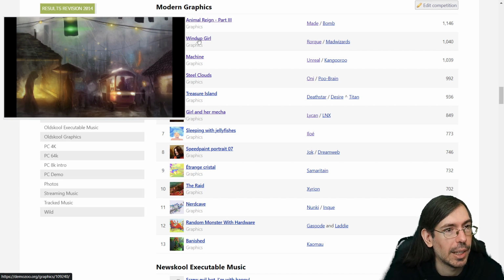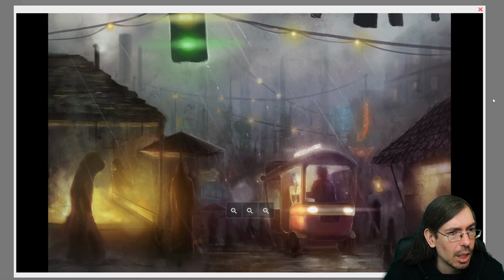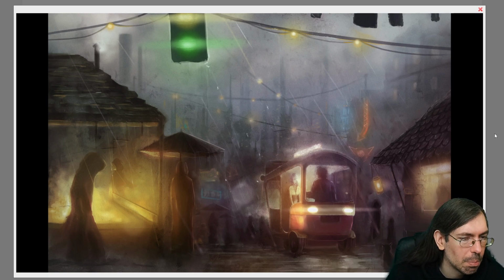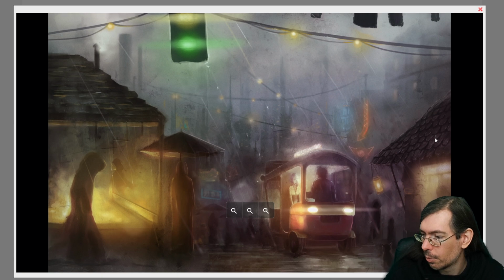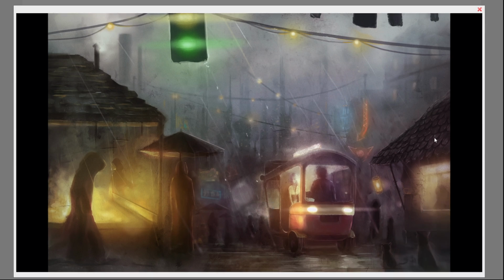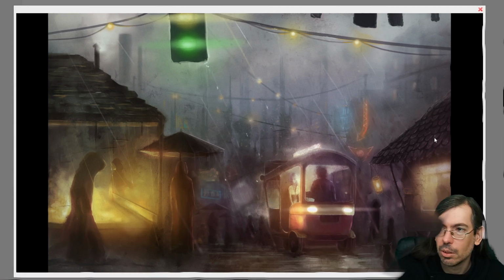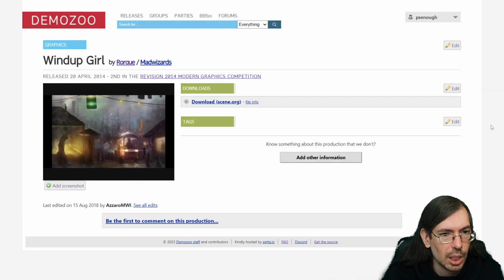I'm checking my notes here, and also a very good entry. A little bit of, I want to say, cyberpunk vibe, but it's not really cyberpunk. It's more dark Asian sort of looking, mysterious. I like the cats there in the corner, which you can see. There are the cats. So yeah, interesting image as well.